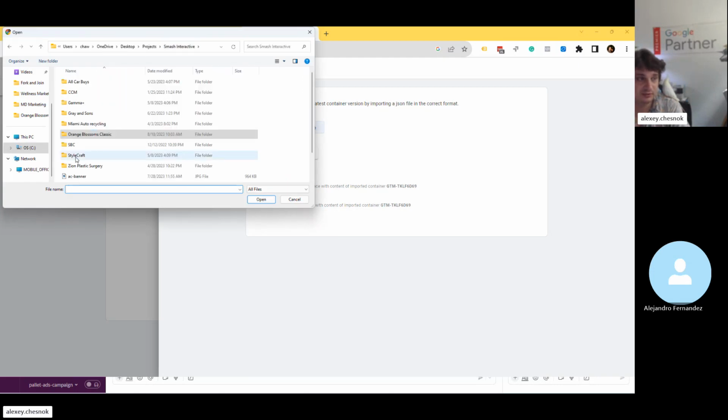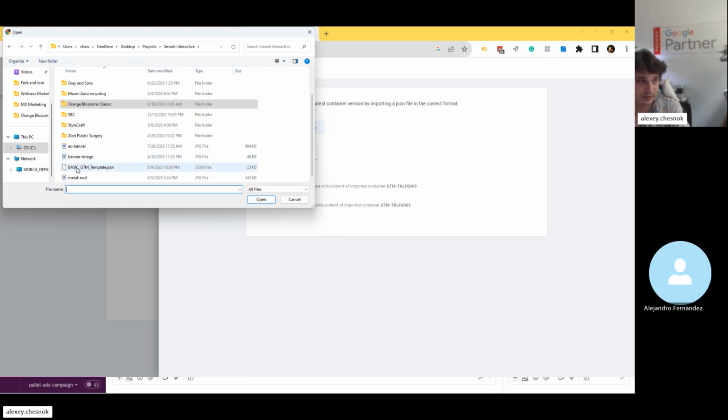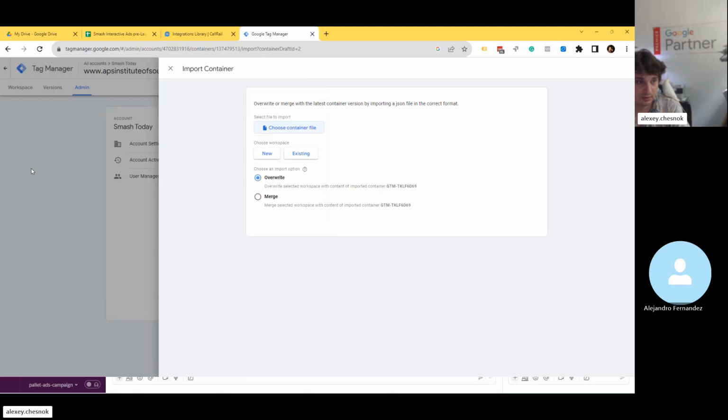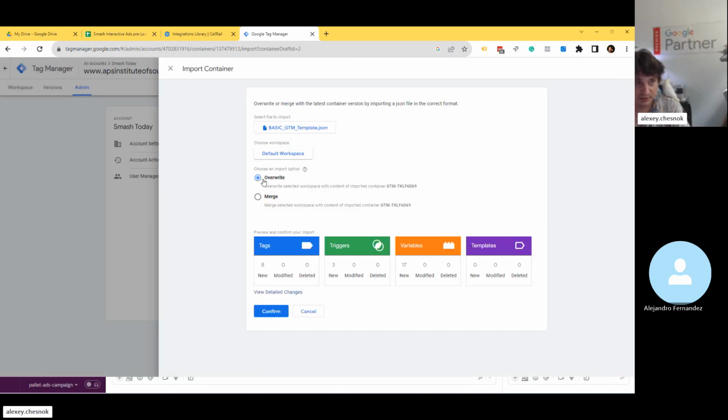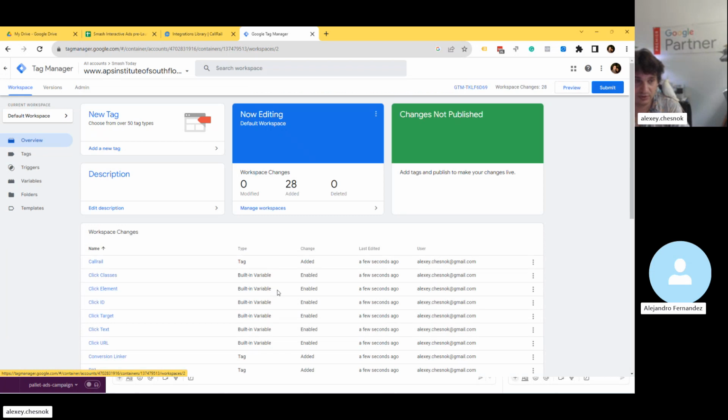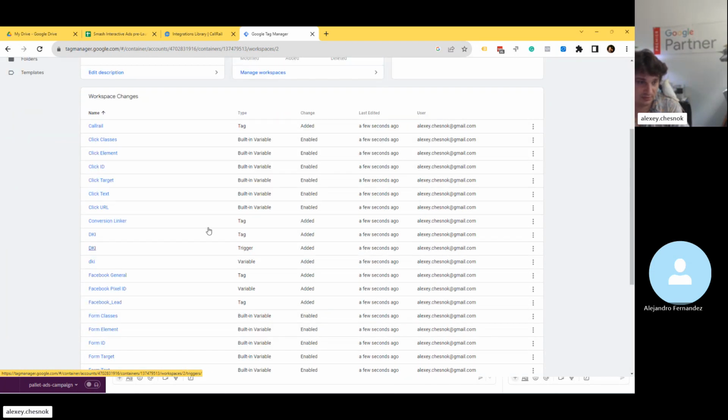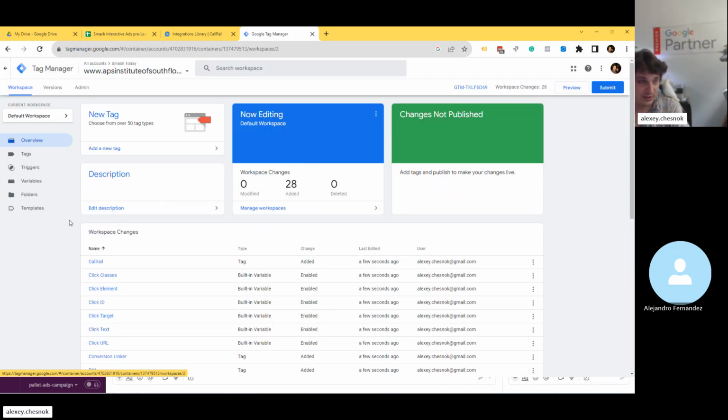This container template I will share with you. We import the container JSON: existing workspace, default workspace, override, confirm. This is just for initial setup, so do not use it for any consecutive setups.